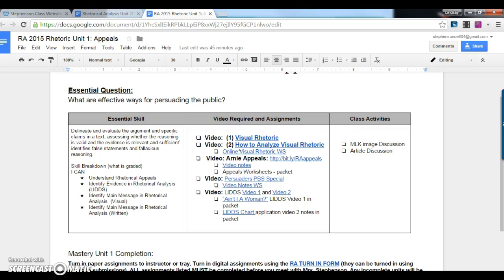After the pretests have been assessed and graded, you'll be notified by the email that you supplied in the form what pieces you have been excused from. You might know your appeals and be able to just cross those off on your packet, but you'll need to wait for that email to come this weekend or Monday morning. Until then, work on the visual rhetoric, how to analyze visual rhetoric, and the online worksheet.